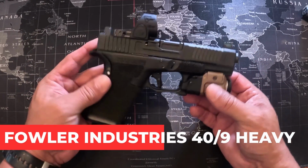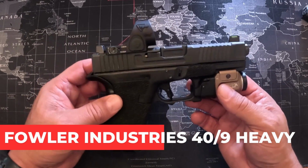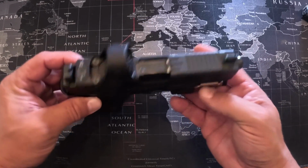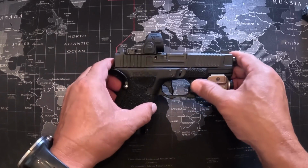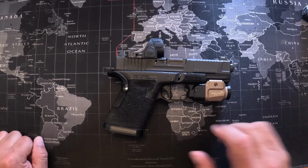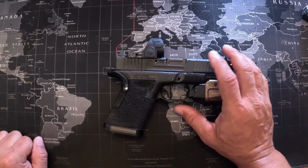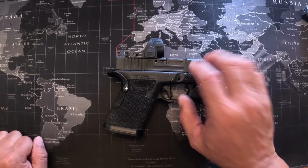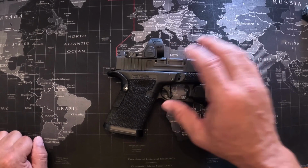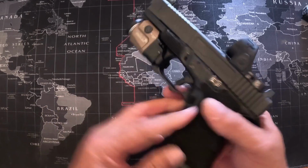Here's a video of my Fowler Industries 40x9 heavy. Basically, it started out as a Glock 23. I got with Logan at Fowler Industries, and I wanted a 40x9 conversion barrel in. This would allow me to shoot .40, .357 SIG, and 9mm out of the same platform. This pistol is extremely accurate.